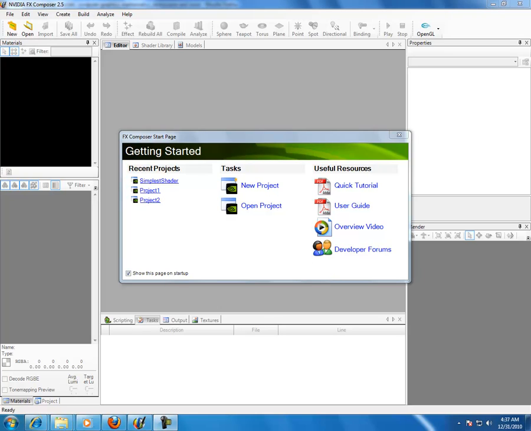FX Composer. Now, there is another program that's really awesome, and it's used quite often in game development, and that is Mental Mill. Now, Mental Mill is from Mental Images. These are the same people who do Mental Ray. It was used on a whole bunch of films, such as The Matrix, which is a good example, but many other films too. However, this was a really good high-level language, and they've created a real-time shading environment that works for CG shading and also HLSL and also GLSL.